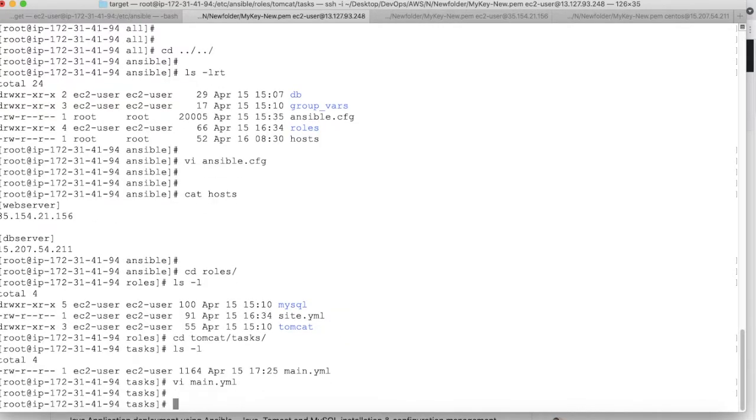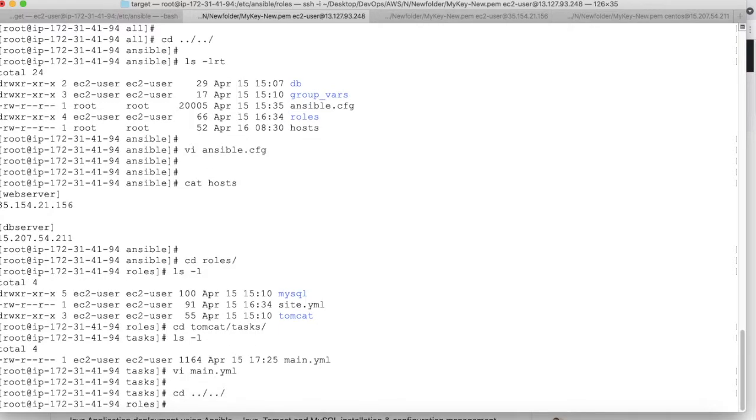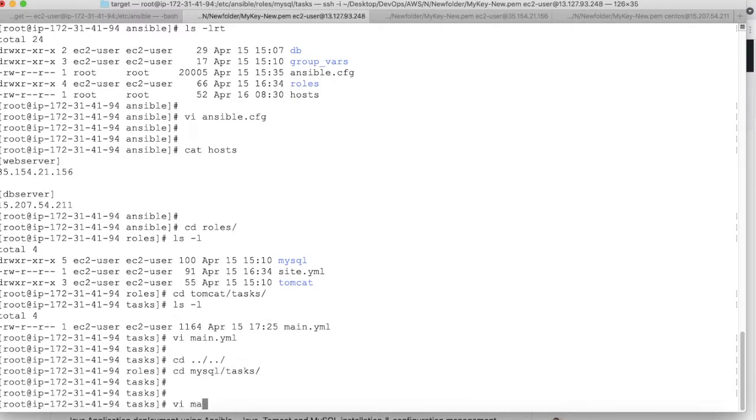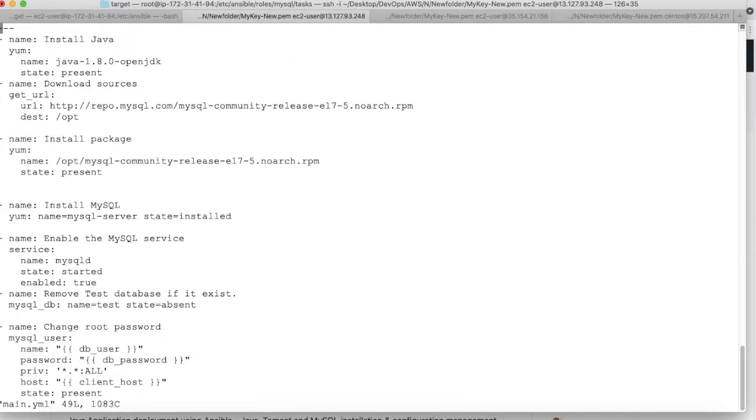So go to the MySQL roles, to the MySQL and tasks. There we can find the main.yaml file for MySQL. So just open the main.yaml, and here you can see I have used it to install Java, and then download some source, the MySQL community release el7-5.7 version, and used the get_url method.